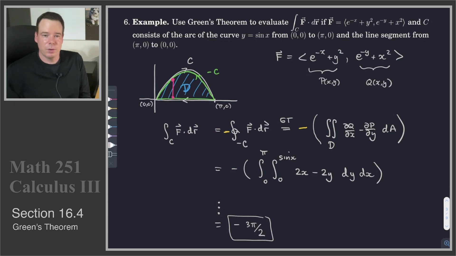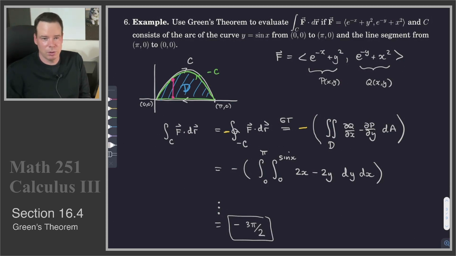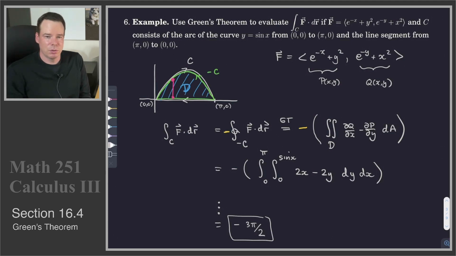Alright, so that's it for the first part of the videos for this section. I've split them into a couple more parts. In these last two examples we set up a line integral and converted it to a double integral, an area integral. In the next video, we will look at using Green's Theorem in the opposite direction — evaluating an area integral by converting it to a line integral. And then the two videos that follow are additional examples of Green's Theorem in various contexts with various vector fields, to get a feel for what Green's Theorem can do for us. See you in the next video.